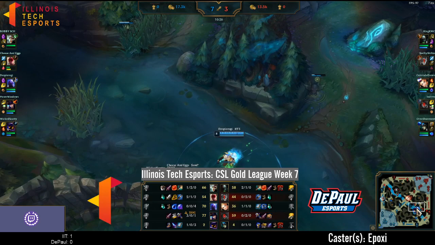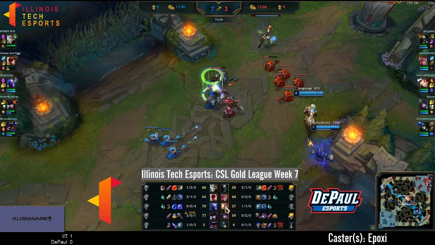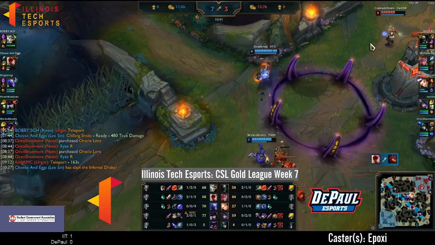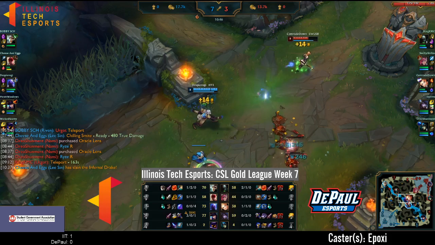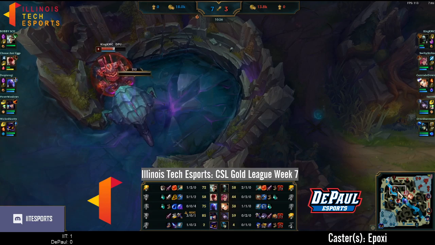Lux not able to help out. Again, she, even despite just getting that one kill with the Lee Sin dive, it's not enough. He's going to go for the flash ult. Dota had the damage, going to force the Lux to ult right back. Flash right out. Doesn't want to be dealing with that, it looks like. Cheese and Eggs there to take his place. Urgot looking like he wants to go for the scuttle on his own, which he will be able to.